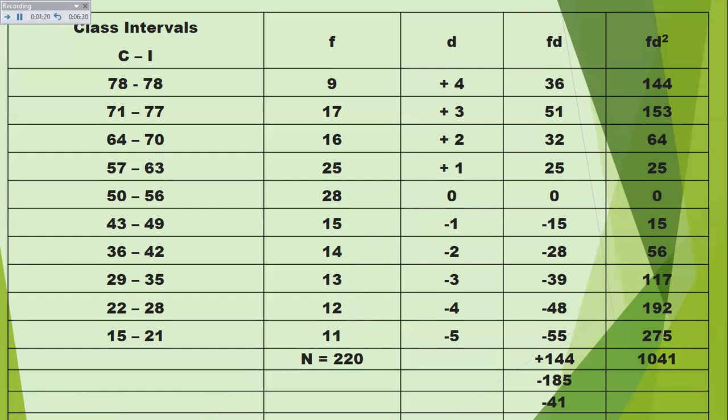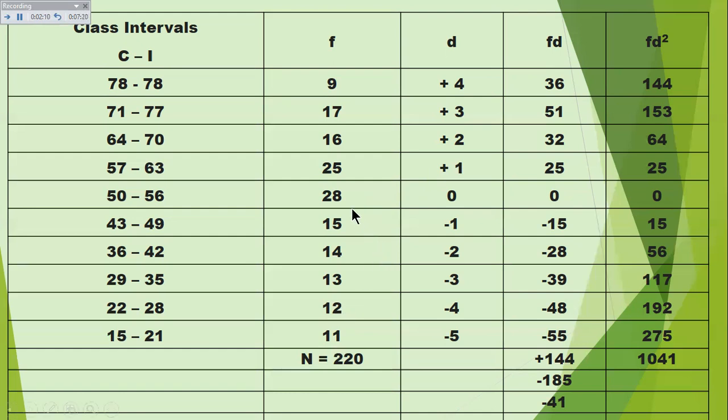If a group has the highest frequency, then its D, meaning difference, should be 0. Because this frequency is considered as the main group, the mean or average type group. Hence, its difference should be 0. Then the group one stage after, the 50 to 56 group, its D should be +1. Then another should be +2. Then next should be +3 and +4, and so on.